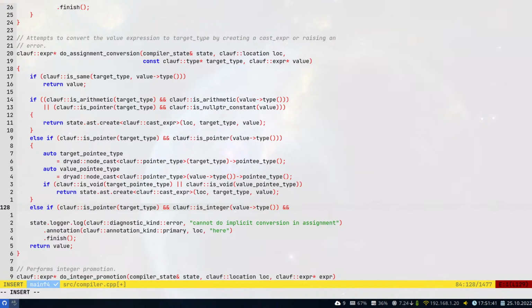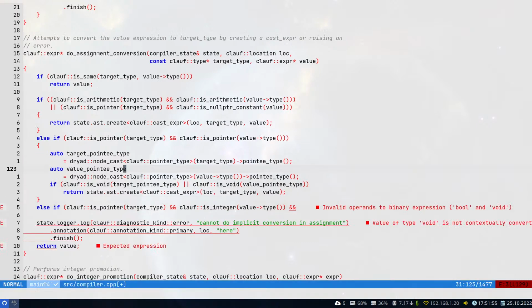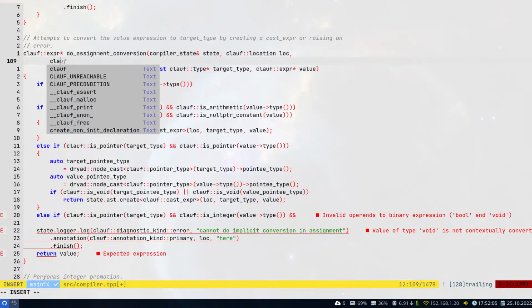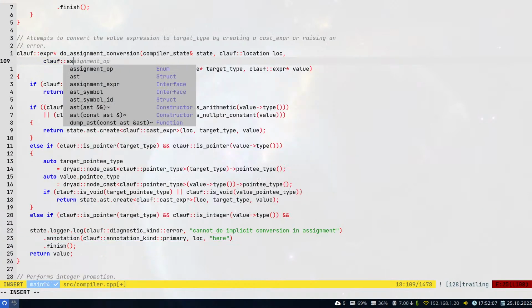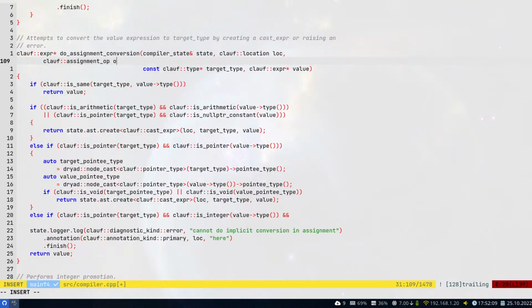And we would be doing a compound. So we need to figure out whether or not we're doing a compound assignment here. We need to get the operation that we're doing, the assignment op.